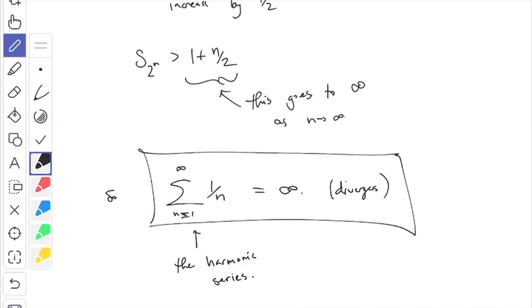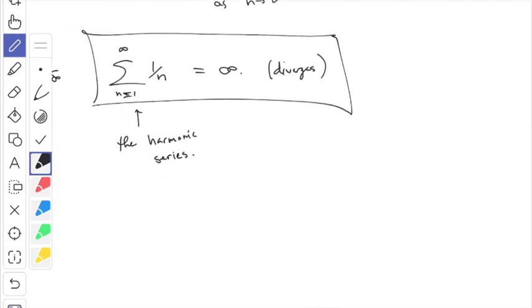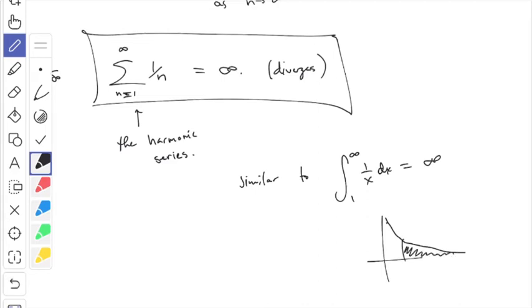All right. This is similar to, actually, the relationship that I'm about to mention is something we're going to talk about in quite a bit more detail later on. But this is similar to the fact that the integral from 1 to infinity of 1 over x is also infinity. That integral is the area under the curve of 1 over x, which is continually shrinking, this area here. But that area, even though it's getting smaller as you go off to infinity, it still diverges. It doesn't actually converge to a particular value. That area is infinite, even though it gets smaller as you go out to the right. All right, this is the harmonic series, and it diverges just in the same way that that integral there diverges.